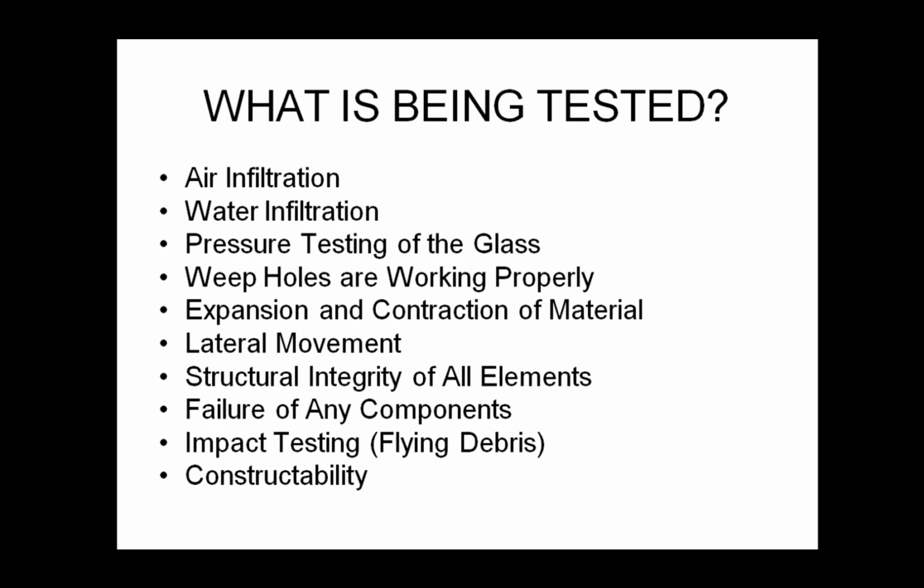Expansion and contraction of materials are important. Okay, you use that in mock-ups. So what we saw for that gap between the wall and the concrete floor, this is something that's probably been tested, right? Based on the expansion and contraction of the structural steel and concrete. You know you have to have some kind of gap between there and your outside panels so that the floor is not forcing the panels out and trying to pop them out into the street. Okay, you're also looking for other elements of your design in terms of lateral movement, structural integrity, impact, constructability.